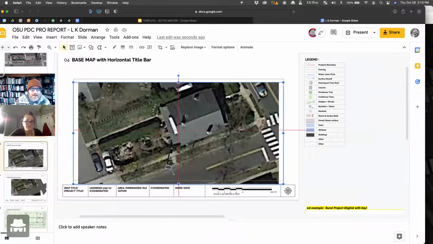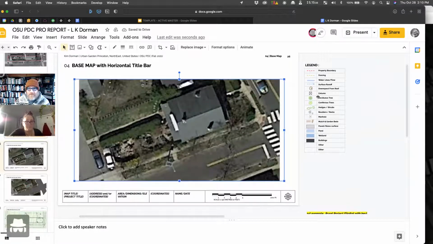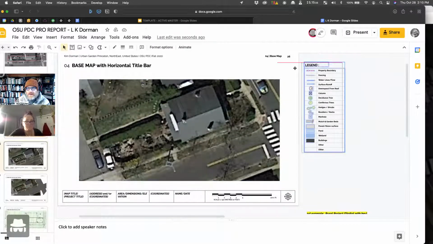Okay, awesome. And now what I'm going to do is move this around so that I've got some space for things. So this is where I might bring my legend back in, just so I've got some space to work. Now I'm going to probably right justify it to there. I'm going to give myself as much headspace as possible.